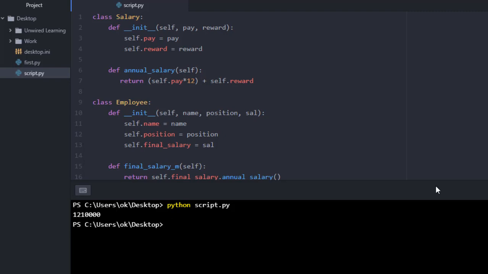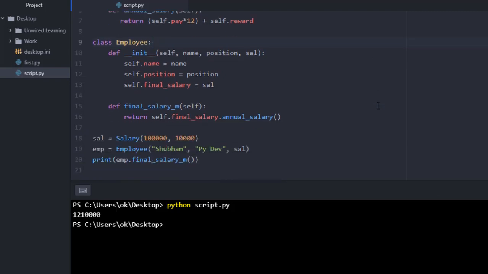I hope with this particular example you understand aggregation as well as composition. And if I really want to talk about the truth, once you start working on any problem, you are not going to think about composition or aggregation. You will think about how to get the solution in the fastest, easiest and simplest manner. At that point of time, you will never think about composition or aggregation. You will just use these methods without their names. You might not remember these things, but you should know how to do that.